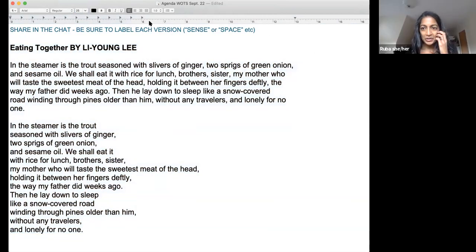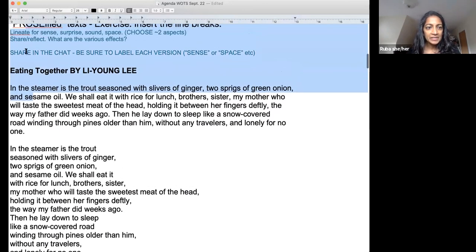Okay, go ahead and try to wrap up whatever part of the poem you're on. And it'd be great if you could share whatever part you were able to lineate in the chat. Okay, and then what I'd love to do now is to hear some of these versions out loud and compare the different effects. So thinking about these different aspects that we tried to lineate for, let's just go through them in the order that's on the page here.